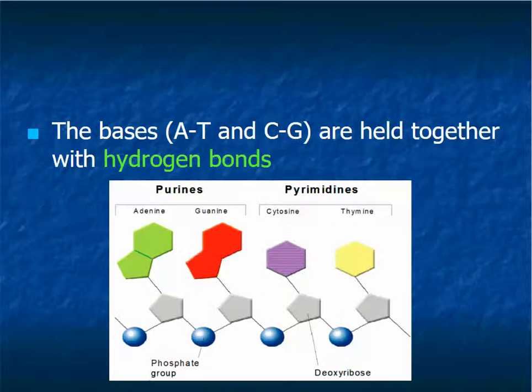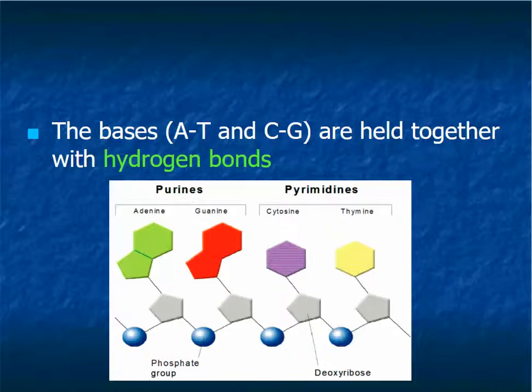So if you look, the bases do have a slightly different structure. Again, we will look at this in lab. Adenine and guanine are a little larger. Cytosine and thymine are smaller. They stay together with hydrogen bonds, which are fairly weak bonds. That's what keeps water molecules together. We know water isn't the strongest thing when you just spill it out on the floor. They will separate. So we can separate the parts of DNA fairly easily.